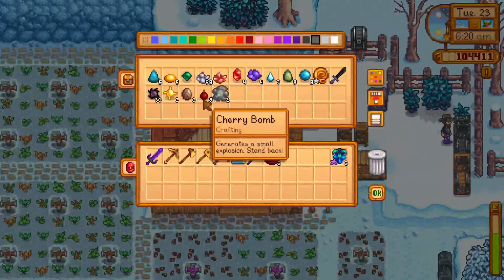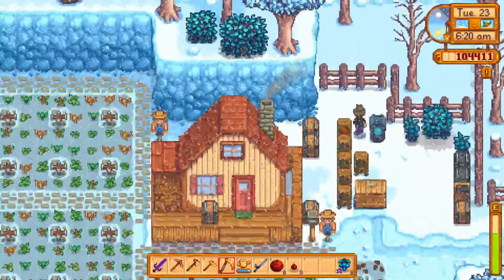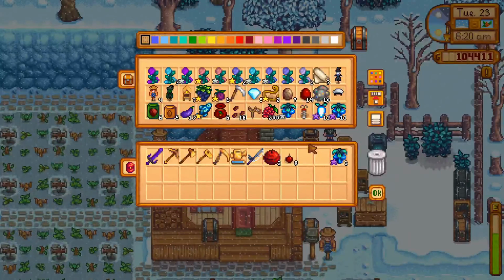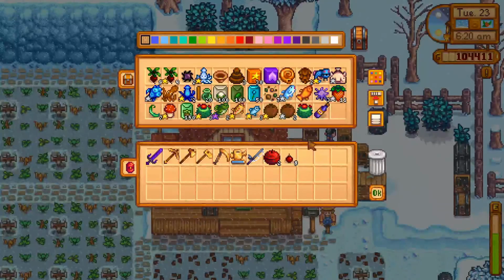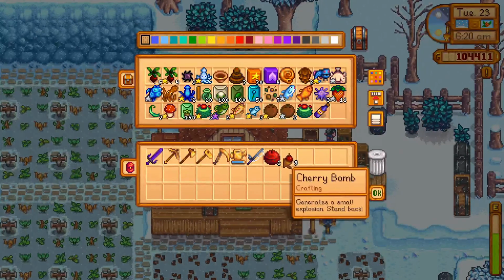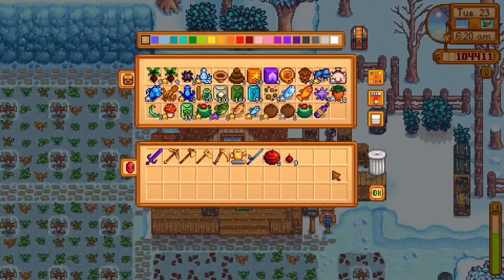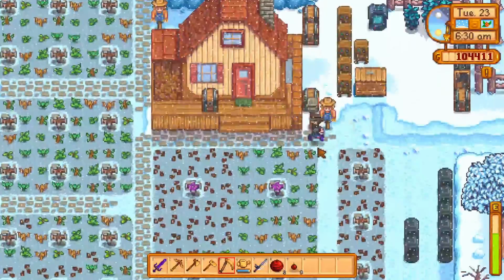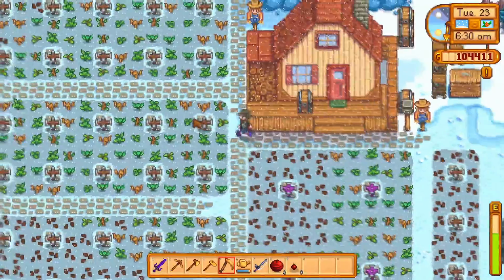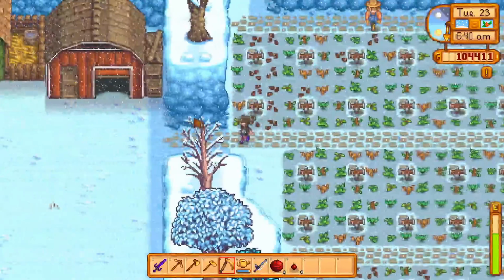I really, really need to get some more stuff, and I mean, what can I do before I head into the Skull Cavern? Well, I'm glad you asked. I obviously grabbed some bombs here that I have at my disposal, but what I'm gonna have to do is one necessary thing, and that is to milk my chickens.